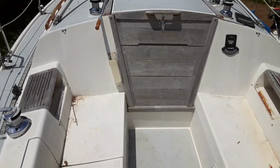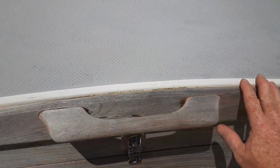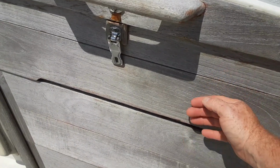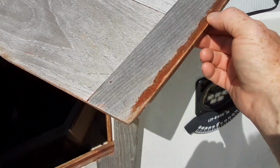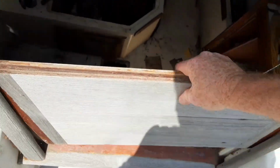So we're going to walk forward and reopen the companionway. The reason I closed it back up is so that I could show you that I'm going to start doing a refurbish on the companionway. If you'll notice, it once had a very nice lacquer job on it. So we're going to try to get that back to its original state. Now, if any of you have gone back and seen the condition of this vessel when we first brought it in here, then you understand it's come a long way. And that's a scary thing.